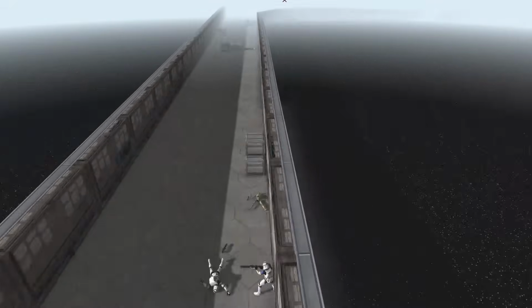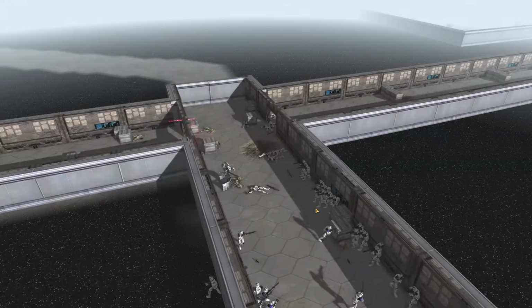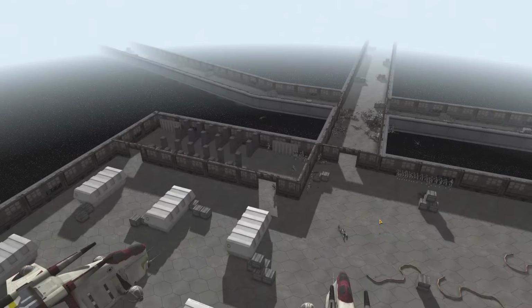More reinforcements are coming up, and there's a whole bunch more 501st troopers back there. I really think if they split their forces and went this way, this would not be happening, because these guys are in a crossfire between 2 corridors over here, which is never a good thing. But it is what it is.